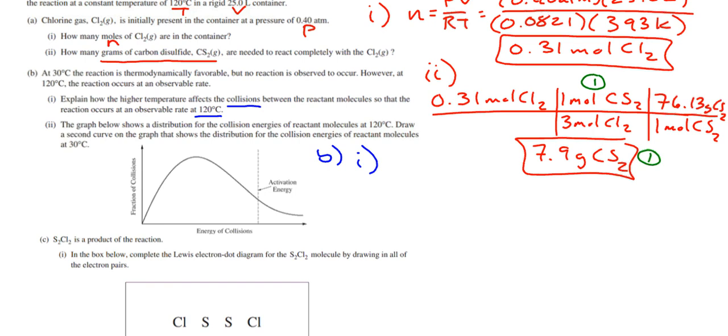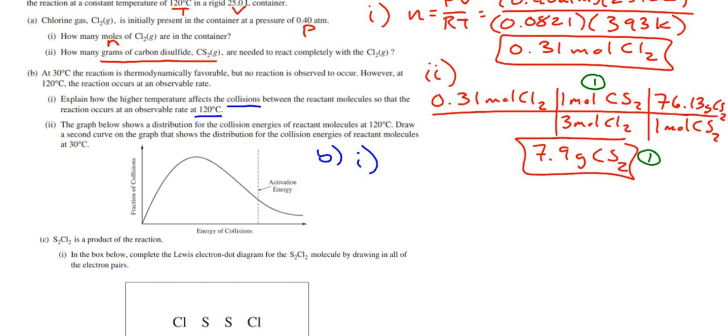I honestly don't think that they're trying to blow your mind on this one. Just do you understand that as you increase temperature, you're having more energy. The more energy that's in a molecule, they're moving faster, and those collisions will occur more often. And maybe the thing you're missing is those collisions have a greater energy within them.